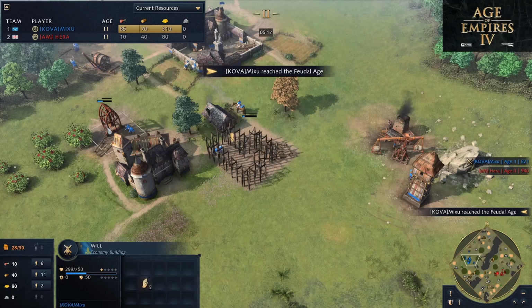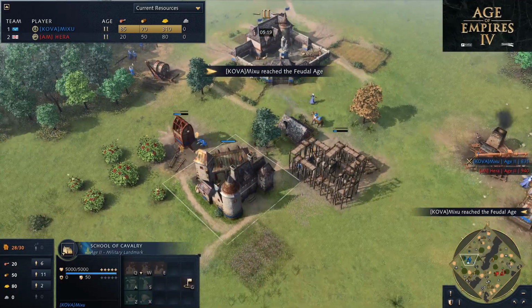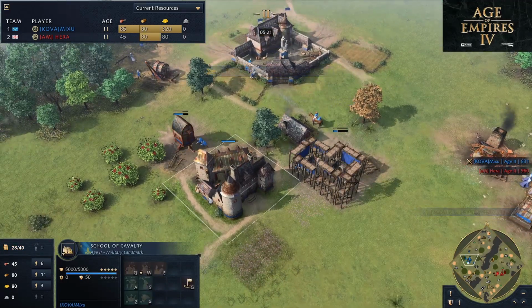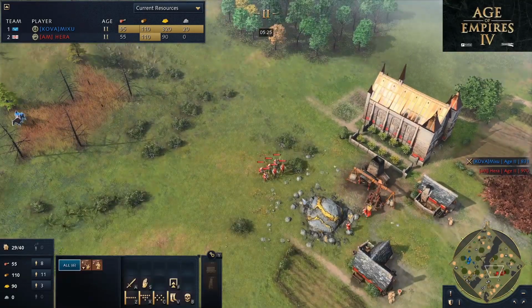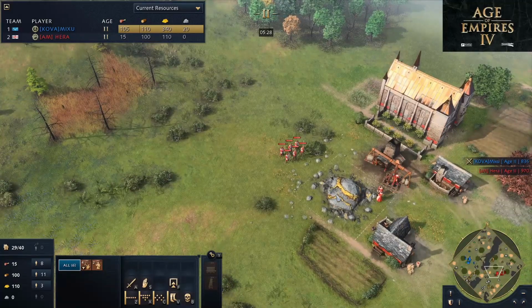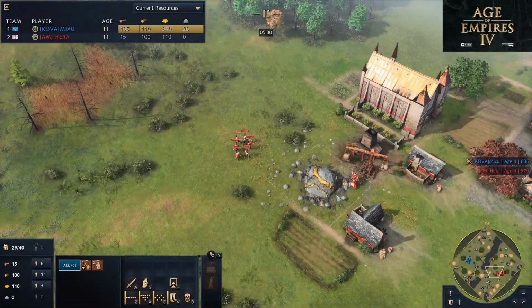We'll see what he queues up. Here's that mill now. Does he go for a scout here, or straight for knights? Let's find out in a second. There are a bunch of longbows and spears out, but it looks like Hera is holding off on heading out a little bit.